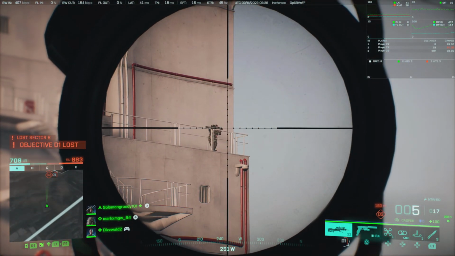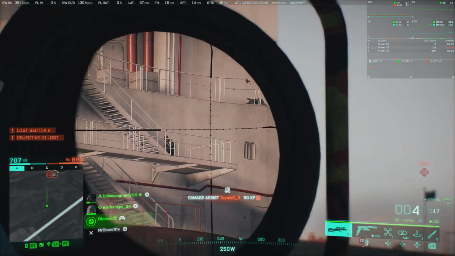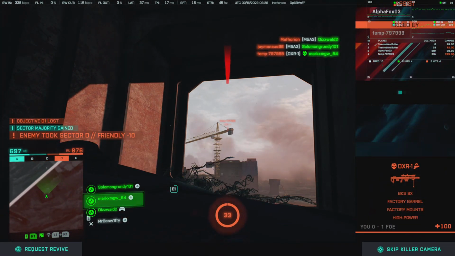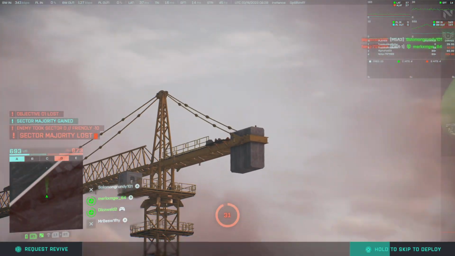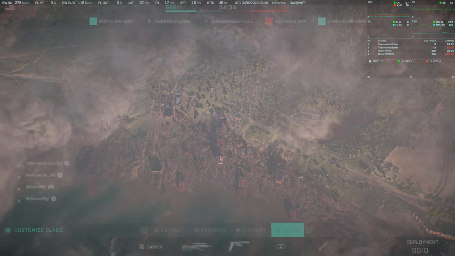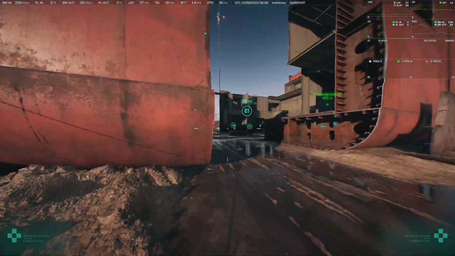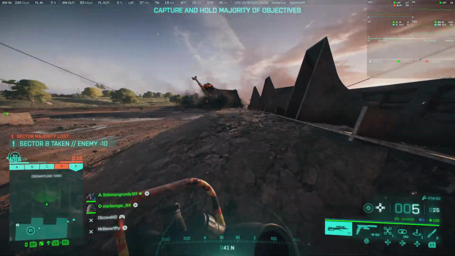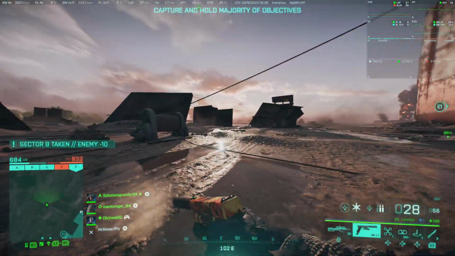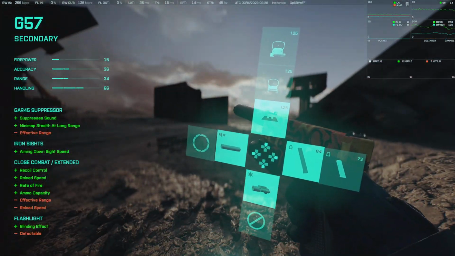Our forces no longer hold Delta One. Delta One is not controlled by the enemy. Majority of sectors under our control. Now control Sector Bravo. Almost every sector is under our control. Keep it that way. They're attacking one of our objectives.